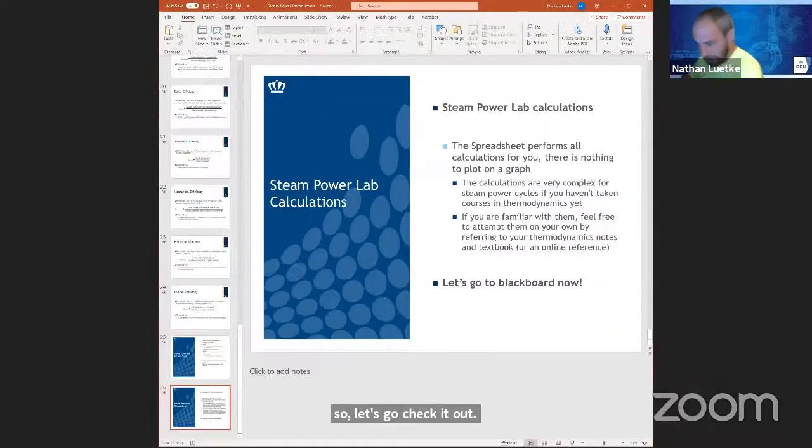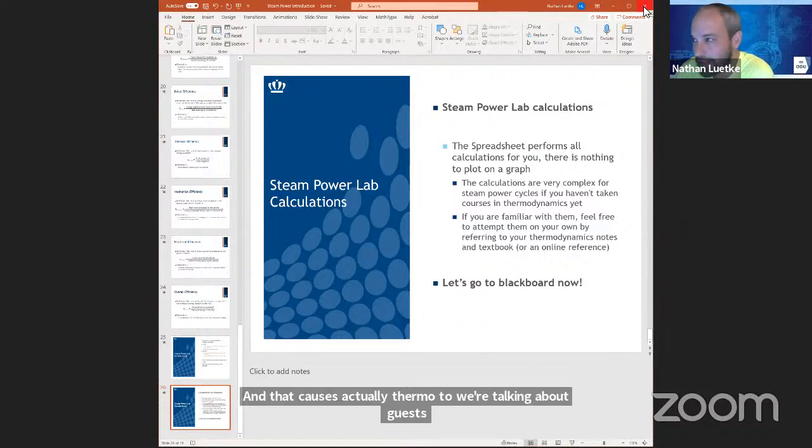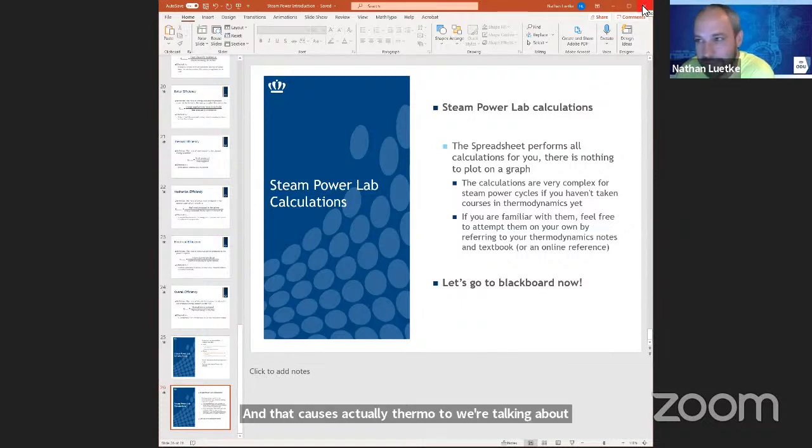To do that, let me change my screen. And I apologize, but I'm starting to break out in sweats here. I am not feeling good today. And I've got a 4-hour class to teach after this, so we're going to see how that day goes. And that class is actually Thermo 2. We're talking about gas turbines in that class, and jet engines and vapor compression cycles.